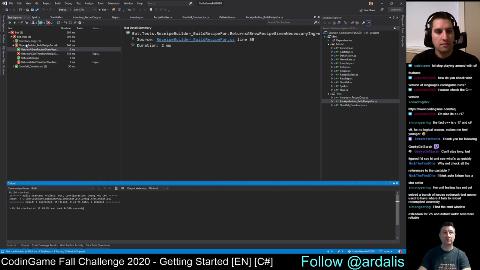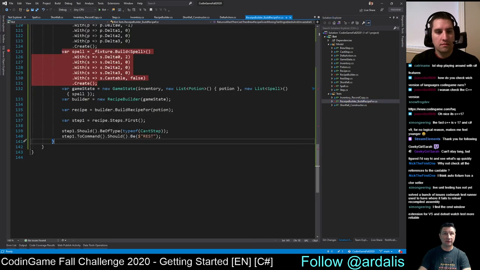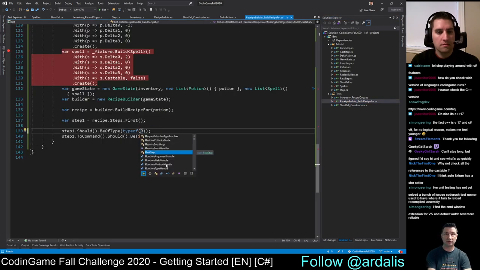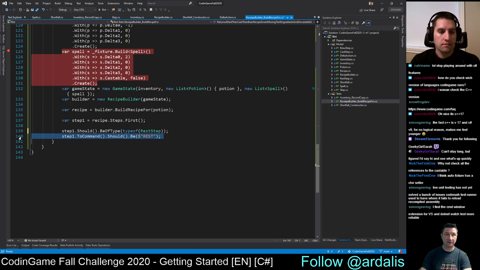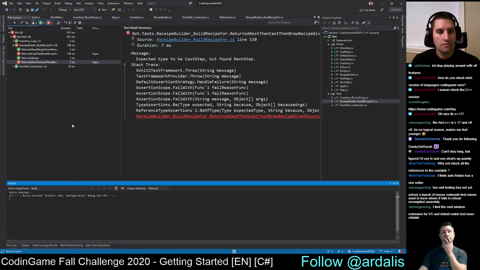Okay, so recipe builder returns a rest. It says expected to be a cast step, but found a rest step. Oh, I know what happened. I didn't fix my test enough. So there's this step right there that should have been a rest step. And that's really enough. I don't really need to test that it says rest, because that's all a rest step ever does. So that should be good enough. And we can run this test again.